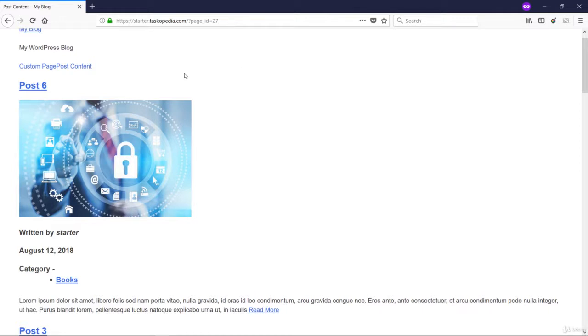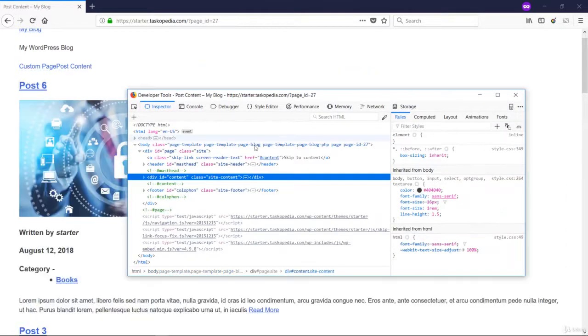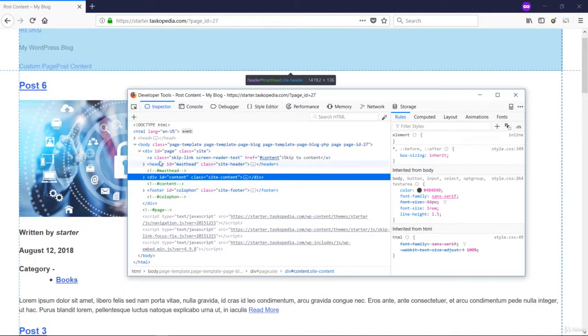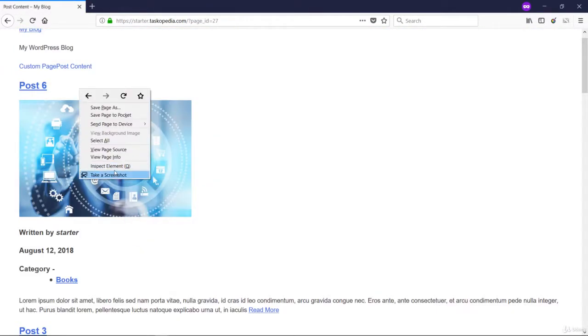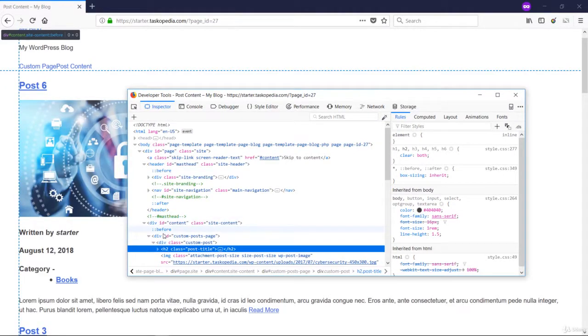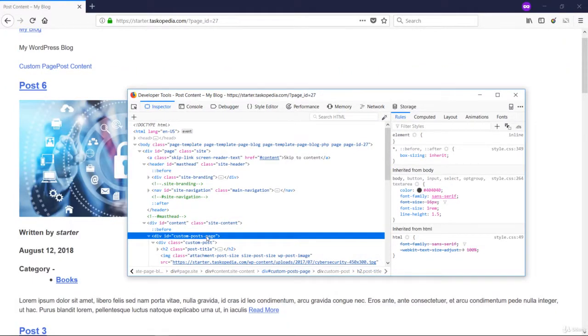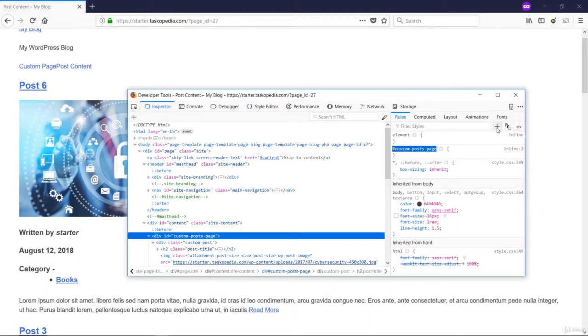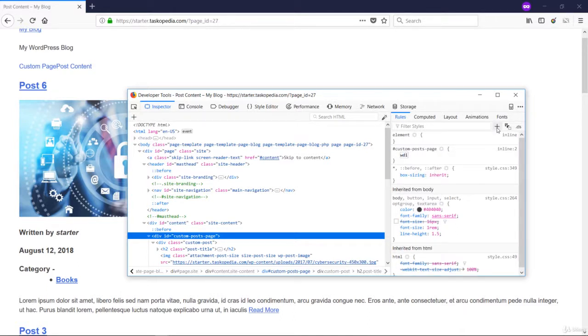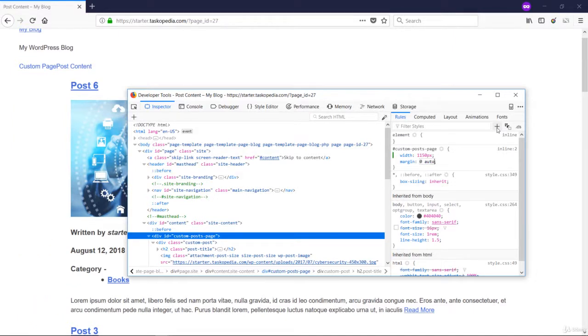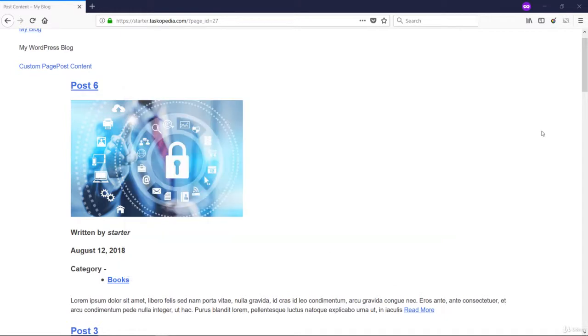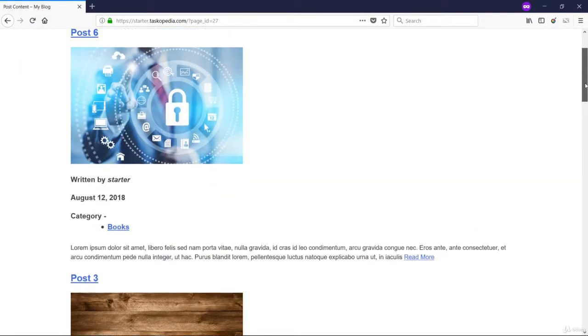So to do this, let's go ahead and inspect my element, and I'm going to jump to the very top, the main div. Okay, here we are. Div ID, custom posts page. Let's go ahead and add some code in here. So first thing I'm going to do is to give a set width of 1150 pixels, and then I will give a margin of 0 and then auto so as to try and center the text. Okay, looks already a little bit better.